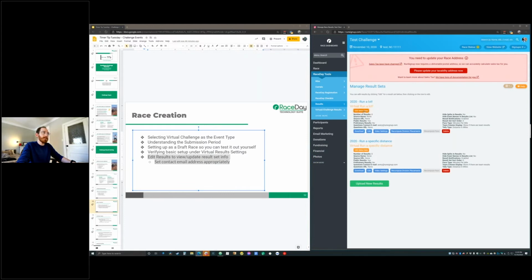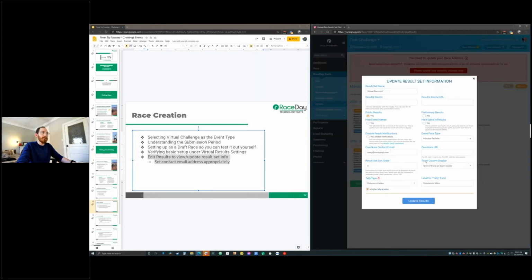If you use this button called edit metadata, it's a little bit technical sounding, but it actually is just all of the information that is associated with this result set. So things like my email address and questions URL and all these different things. If you click edit metadata, you'll see all of these options that show up for my result set. You can change the name of the result set, you can add in a few different things in here, you can make it public or private, you can do all sorts of things with this.